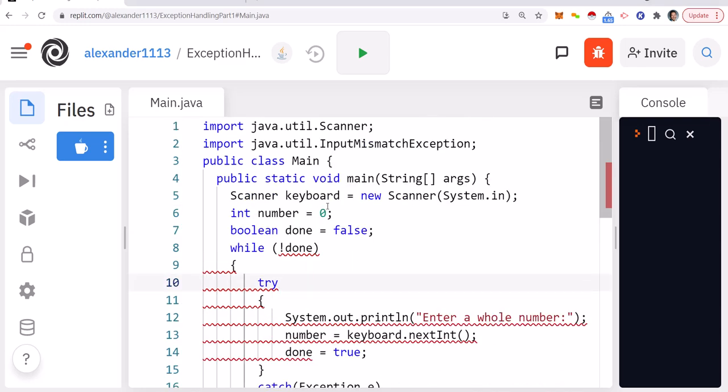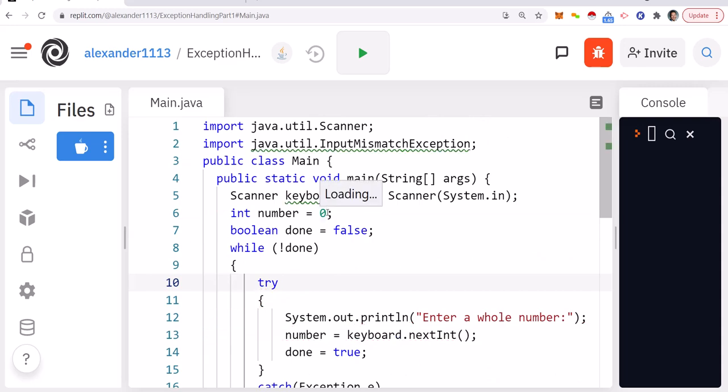First of all, let me give you a little background on exception handling. When you use exception handling, you should not use it in every situation. You should only use it in certain situations where you may not have something execute as you expect it to execute, and you may want to handle that exception. So when you're writing Java code or any high-level language code that has exception handling in place, you should not be putting exception handling all over your code. So I want to get that out of the way.